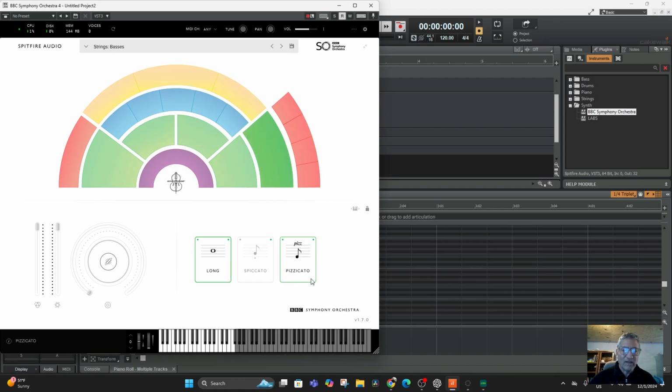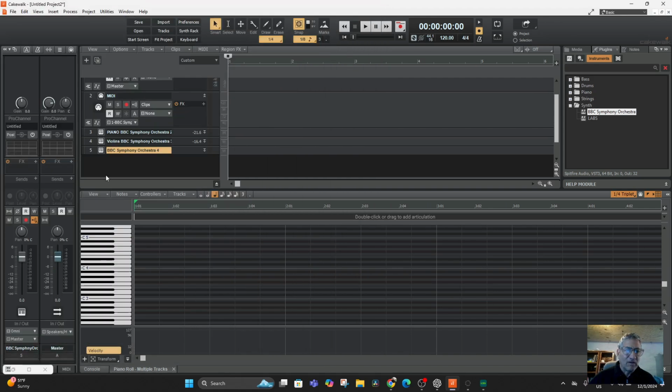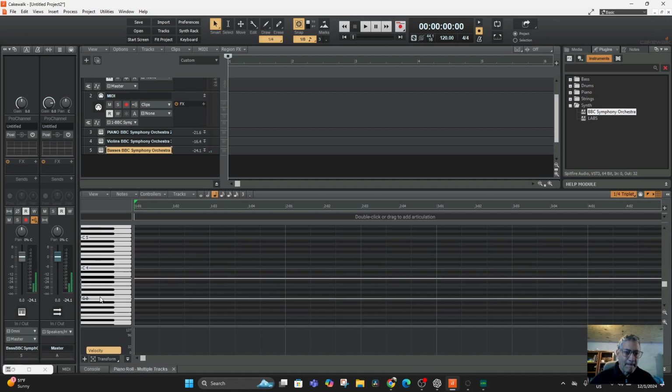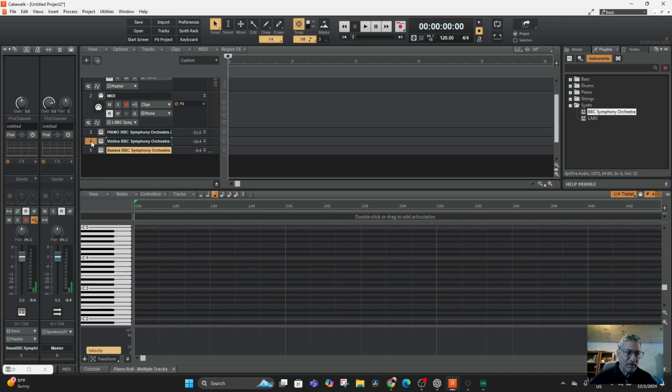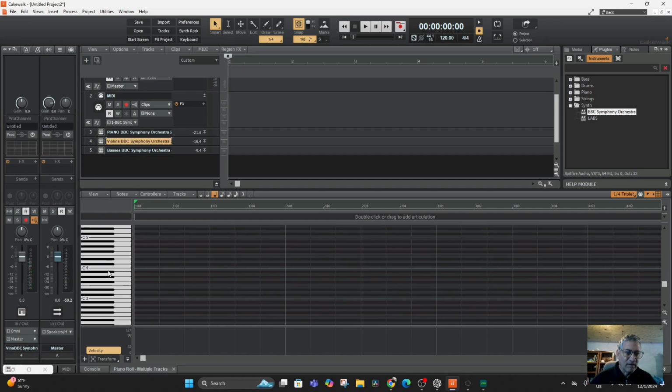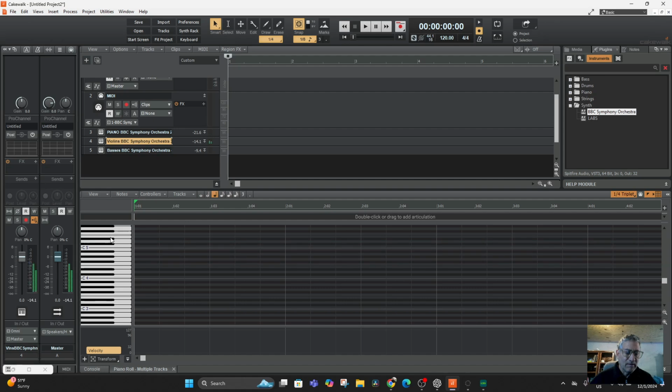There's the basses, and call it basses. And hopefully this will persist. So there's that bass. This one here is violins, and this one here is piano.